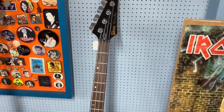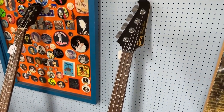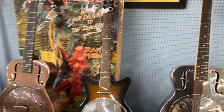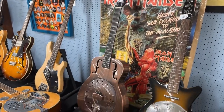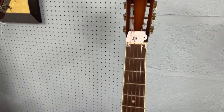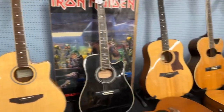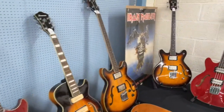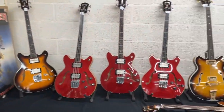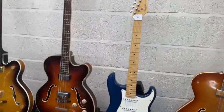There's a quirky Gibson Victory bass — another one of Mike's guitars. This one's had the finish stripped, but it's a bit different; you don't often see them around. Resonators of various budgets — Johnson at the lower end of the budget range and then up to the National Resophonic, the National Triolian. A sea of Diamond Starfire basses, again all from the same collection — he was a fan of Diamond Starfire basses. There's a Gretsch bass there as well and a Fender Highway 1 Strat, always popular with the nitro finish.